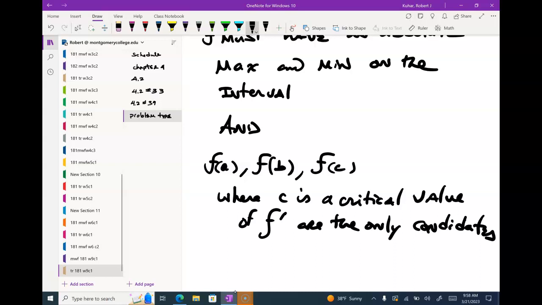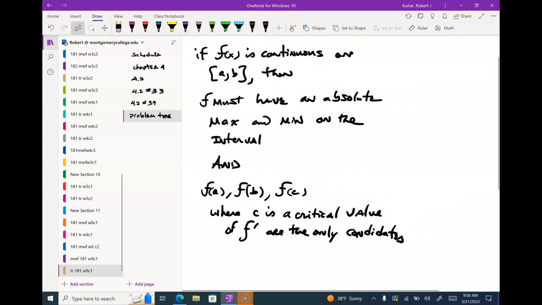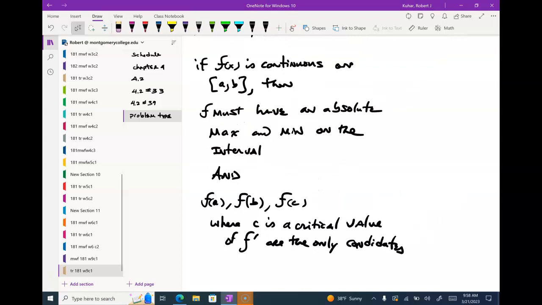So it should be kind of obvious what we're going to do. We're going to take our function, graph it, restrict the domain, notice where the highest point is, where the lowest point is, find the values at the endpoints, find the derivative, find the criticals that are within my endpoints, find the value of the function there, make a conclusion. I will write that all down.